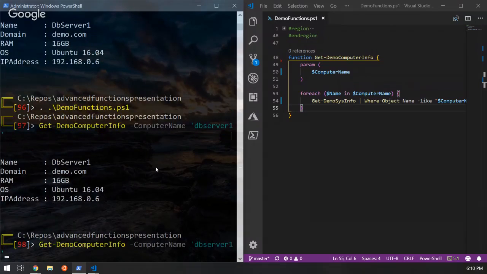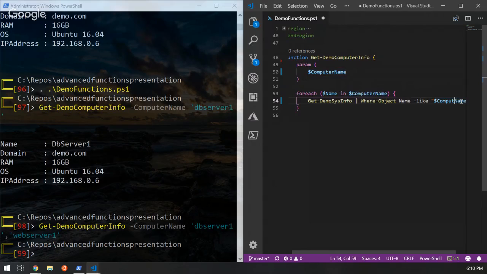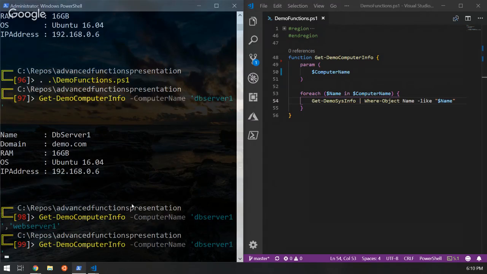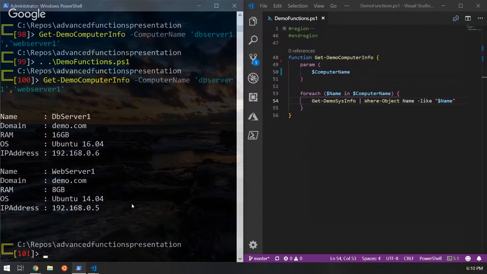It still works for getting one. We can specify a second one now. And make sure you update the variable inside of your loop. And that's how we can take an array of inputs, cycle through that, and get output.